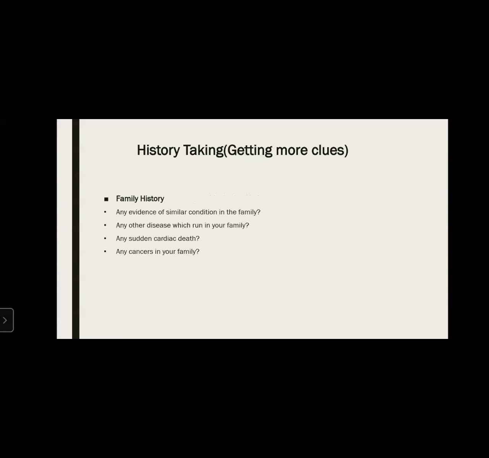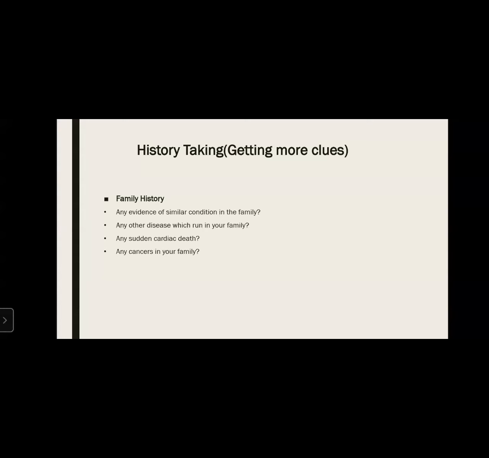Again, this is very important, and if you are missing the family history, you will lose the marks. Now, see, till here, I had not done any systemic review. I'm sure that you are noting that I had not even started any systemic review. Why? I will tell you the reason. But for now, remember that we had not done any systemic review till now. After that, the family history.